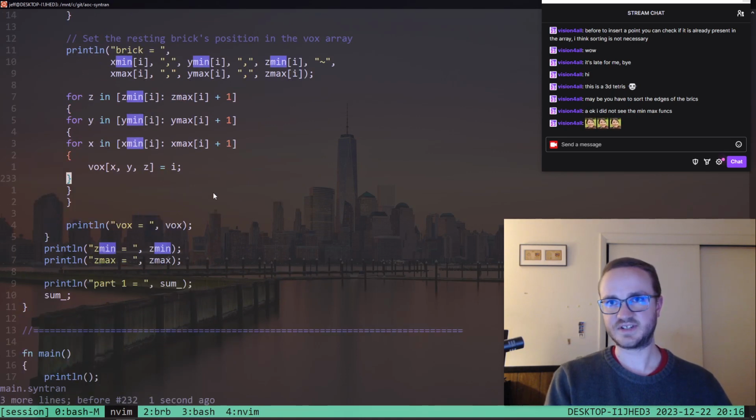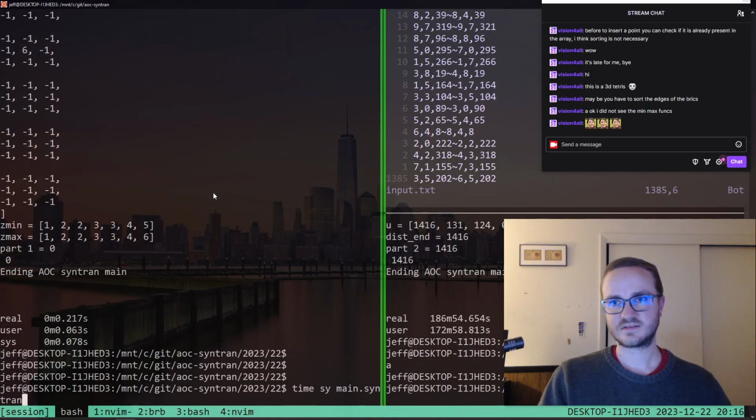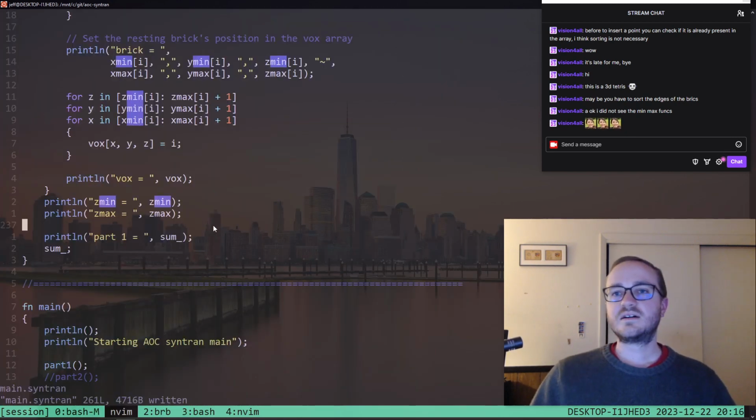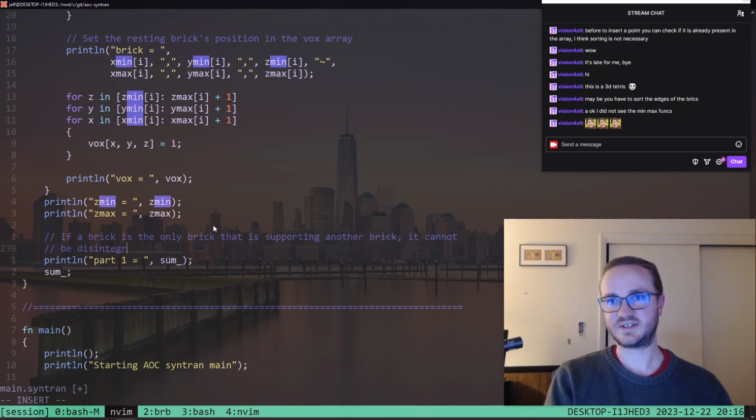I should be able to get rid of all these ugly braces. Okay, that's still the same thing. So if a brick is the only brick that is supporting another brick, it cannot be disintegrated.